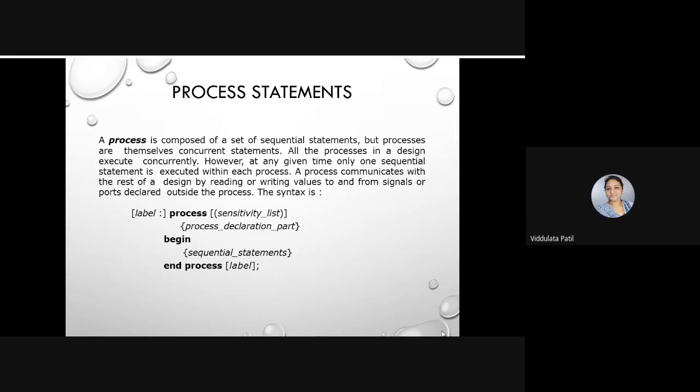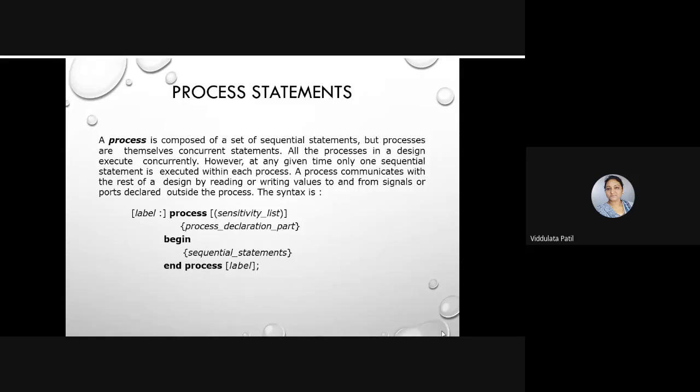That means we can run different processes at the same time. So all the processes in a design can execute concurrently. However, at any given time, only one sequential statement is executed within each process.